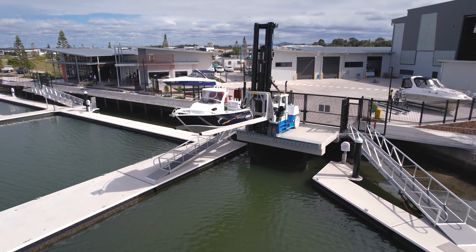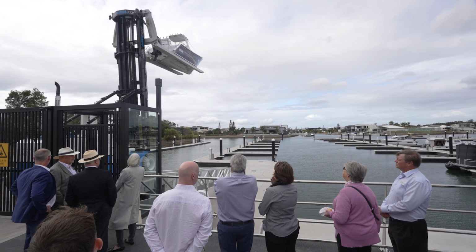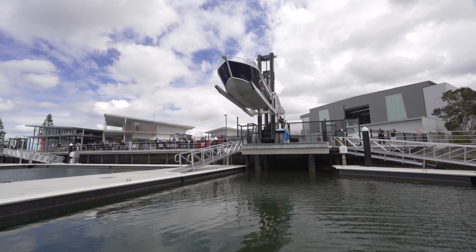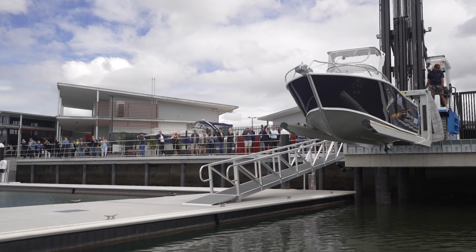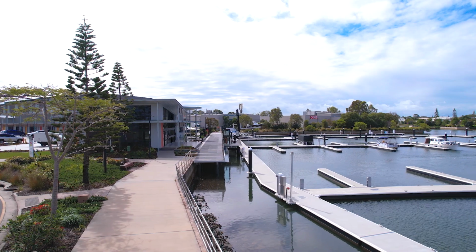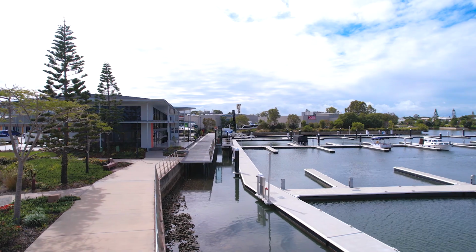Sunshine Coast Council have been fantastic in helping us, and I think that just gives your business and the project some oomph behind it, that you've got the backing of the council, and I think that's pretty important from an investment point of view. Us and our business partners have spent a lot of money on this, and it's comforting that you've got the support of one of the biggest councils in Australia. They've helped us out through some of the construction issues and planning issues that we had during this as well. They've been fantastic.